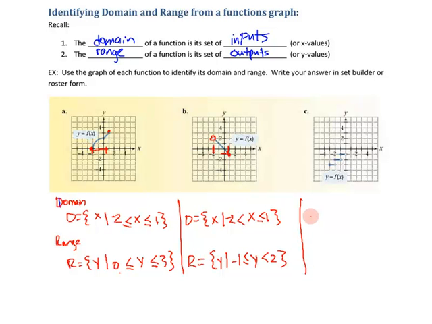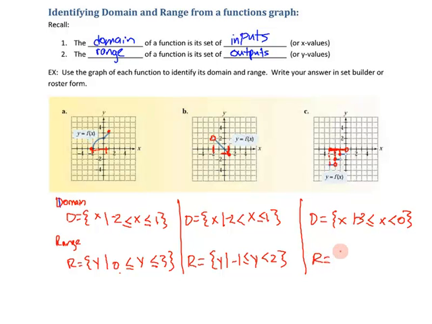Okay, last one. The domain of this set is the set of all x, and by looking at this graph, what I see is that every point from here all the way up to 2, notice even though there's an open dot right here, there's a closed dot that does have a height corresponding to it. Same thing here, that has a closed dot. So everything but not including this end has a point on the curve or on that graph above it. So I would say that x goes from -3 inclusive up to 0 not inclusive.